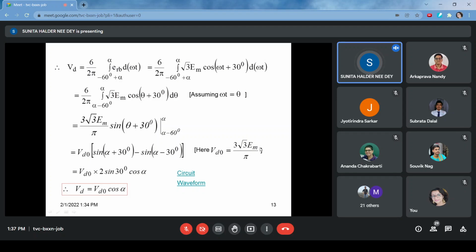Now EM is actually the magnitude of phase voltage. You can convert it into the magnitude of line voltage, or the RMS value of phase voltage. This conversion you can do by multiplying by root 3 and dividing by root 3, or multiplying by root 2 and dividing by root 2, to convert from maximum to RMS, or from phase to line. In that way we can do it.